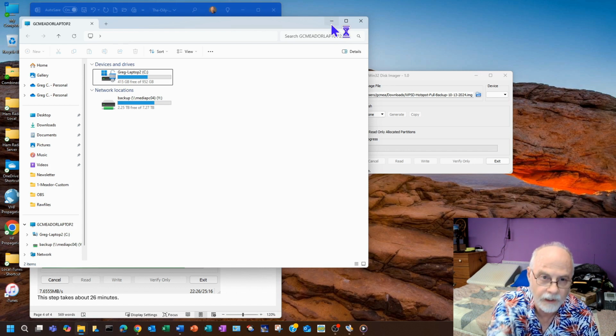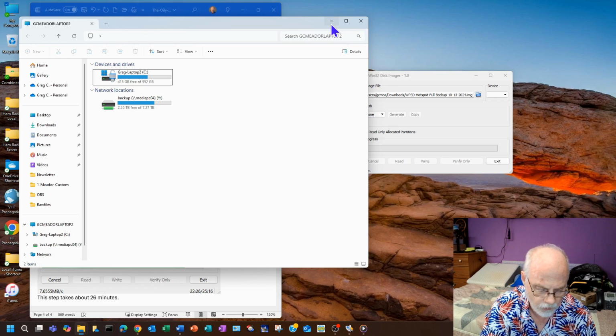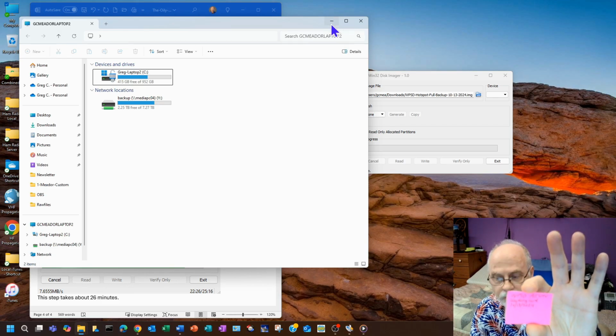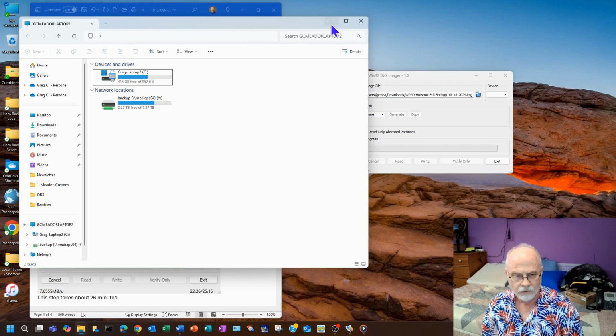And so now I've got a case here. It has a micro SD card in it, and I'm going to put that label on it so I know, hey, this is a working copy of my WPSD hotspot, and I've got a date on there. So now, in order to get my hotspot back up and running, should I have a problem with it, I literally power the unit down, and then take the bad card out, plug this card in, plug it back into power, plug it back into Ethernet, boot the thing back up, and I'm back up and running.